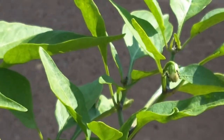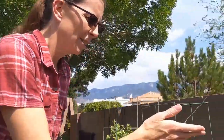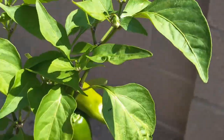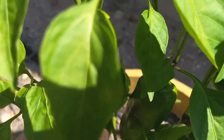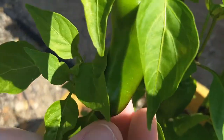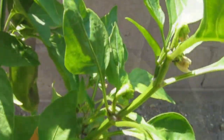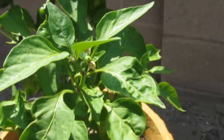That's my hypothesis. So to test the hypothesis, let's examine a little more closely. We'll observe, we'll look and see if we can find out, are they eating food on this plant? At first I thought maybe they were eating the bell peppers. So I looked closely at the bell peppers, but I don't see any bites taken out of them. The ants don't even seem to be interested in the bell peppers. They seem to be more interested in the flowers.